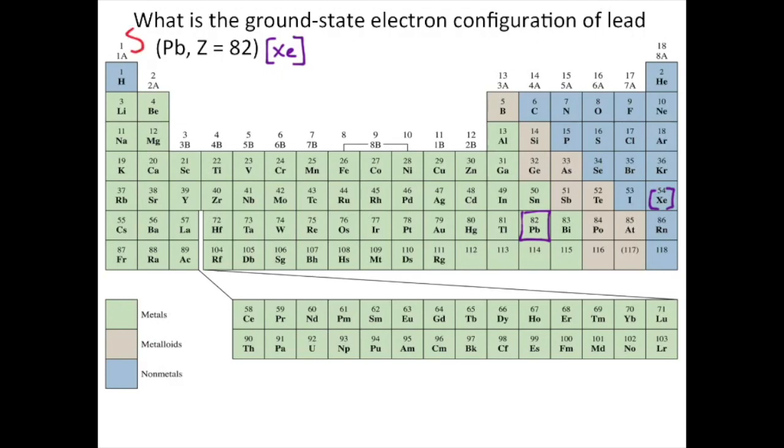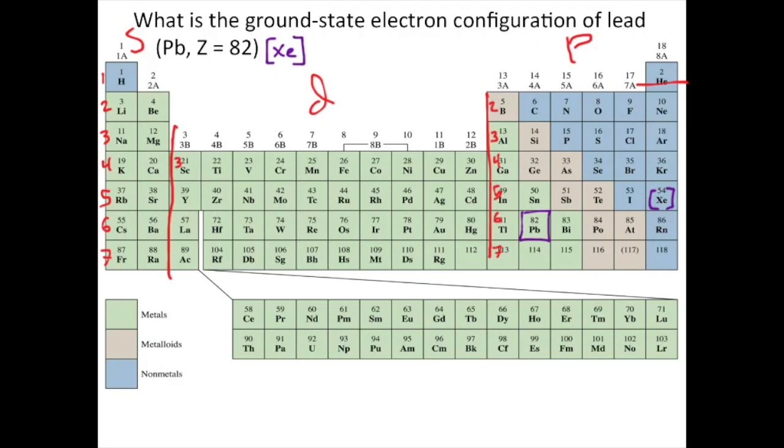Over here on the left, you're filling s orbitals, and you start by filling the 1s, and then you fill the 2s, and then after you fill the 2p, then it's the 3s. And I'm just going to write 1, 2, 3, 4, 5, 6, 7 down the side because I find that helpful. Now, over here on the right side, you're filling p orbitals, with the exception of helium. And this row here corresponds to the 2p, this is the 3p when you start here, this is the 4p.